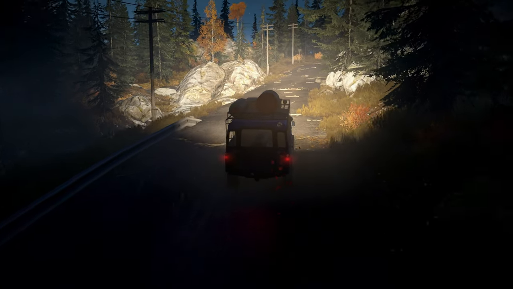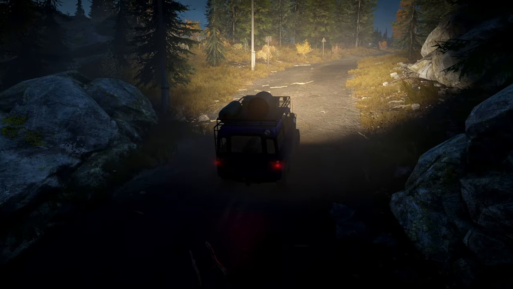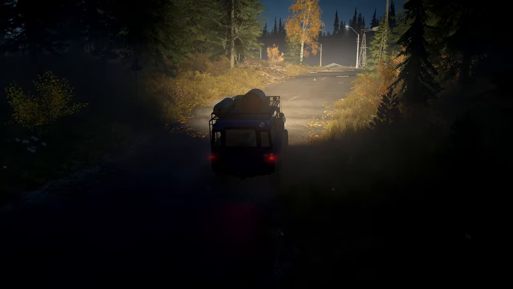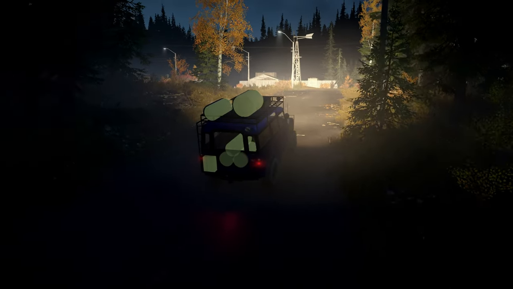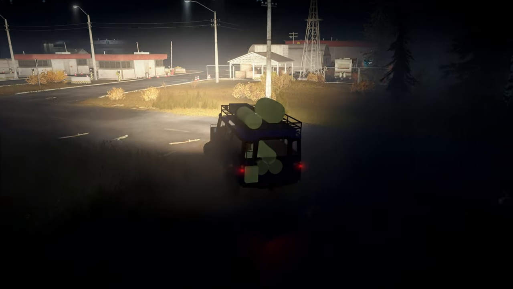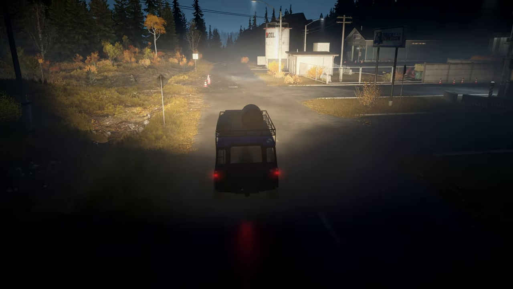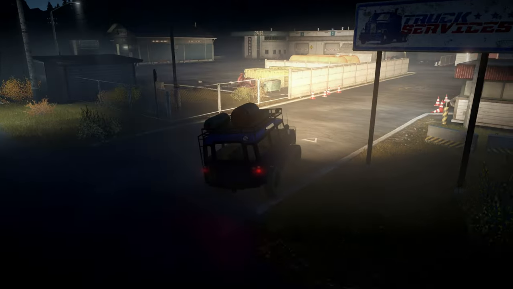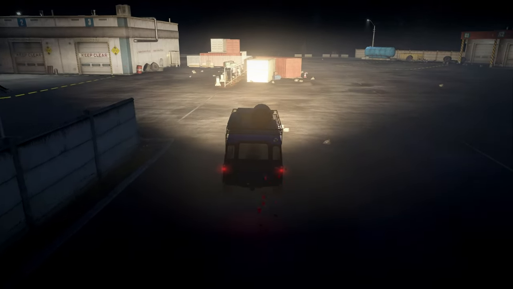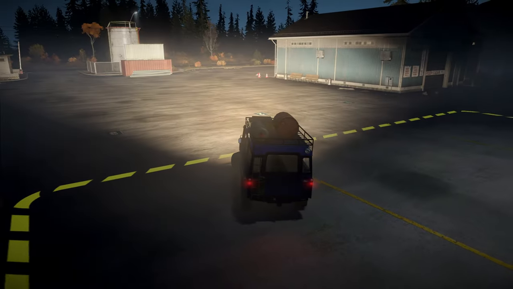There's a rock fall right next to our garage, sort of preventing us from venturing further west into the map. There are other routes to get there. This is our garage.